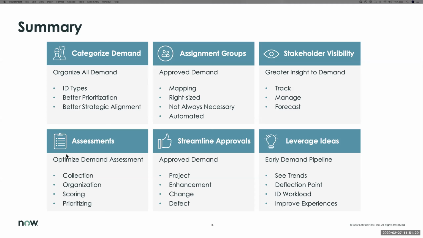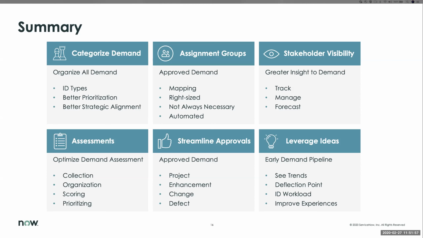Some people are just going to be on watch lists so that they can get insight, while stakeholders are going to be the ones that we want executing those approvals, executing those assessments. We actually went through an assessment and saw how that can work. Again, that was a basic out-of-the-box version, but this is something that our clients leverage in the real world to help them understand and make decisions about the work that they're going to move forward. And we could have gone through a scenario where that work was rated very poorly and we would have made a decision not to proceed with it because our stakeholders were saying there was no value in that work.